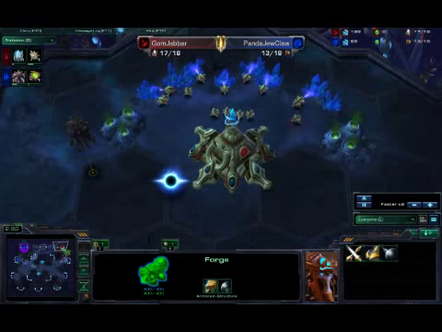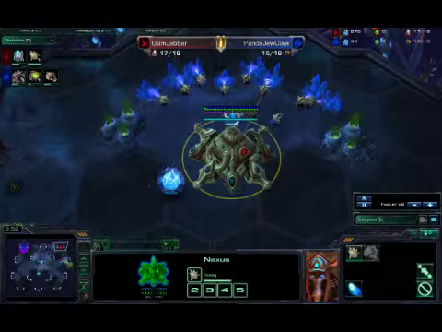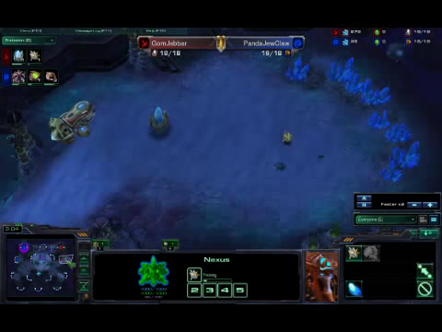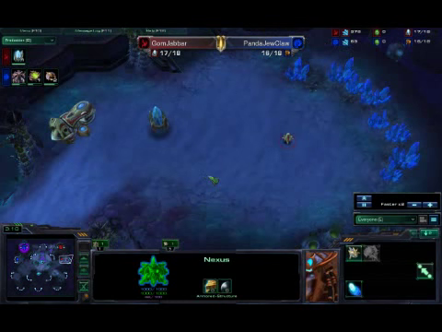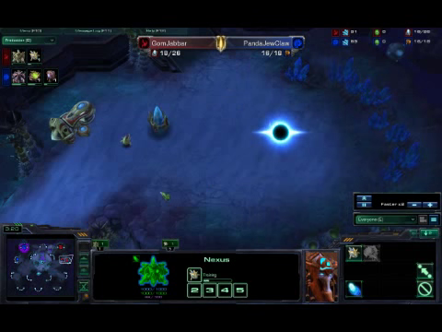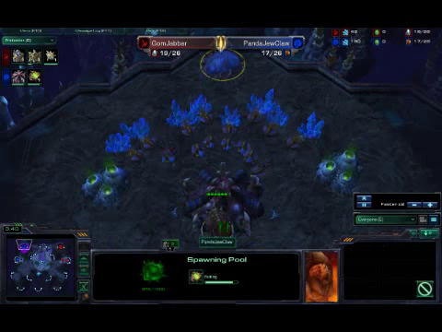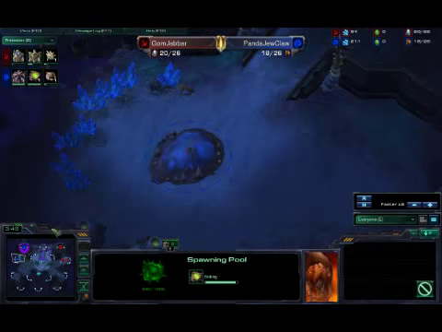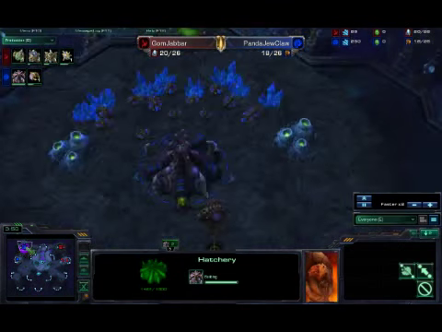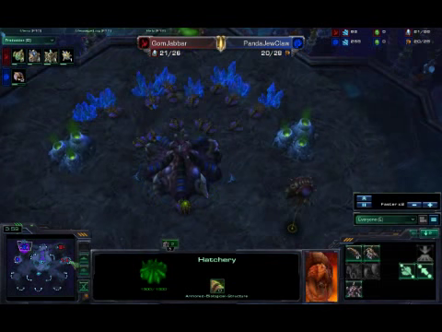So what I'm doing instead: I do believe after a Forge Fast Expand, you need to follow up with something interesting to keep the Zerg on their toes and to get you map control, because Forge Fast Expand sacrifices a lot of map control. And we're going to see a no gas pool expo from Zerg.